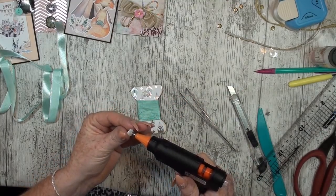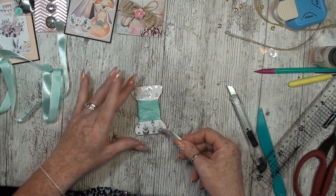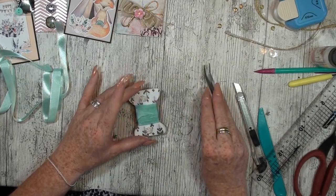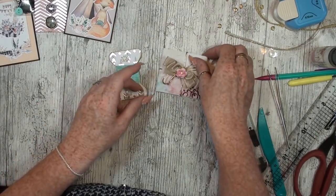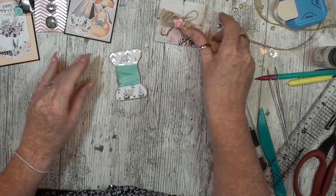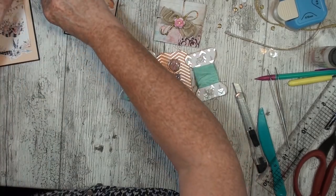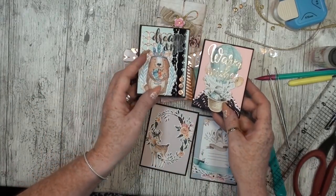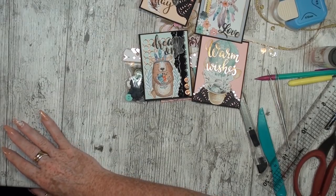And yes, there is already an adhesive thing on, but I don't trust that. I just trust my hot glue. Okay, so now we have the four. Yeah, this is dry, so this can... Oh, I hope it's not too thick, but okay. Anyway, what's the next thing? Well, we'll just put it all back in. And let's see. These were at the bottom and these were at the top, so put it back in.